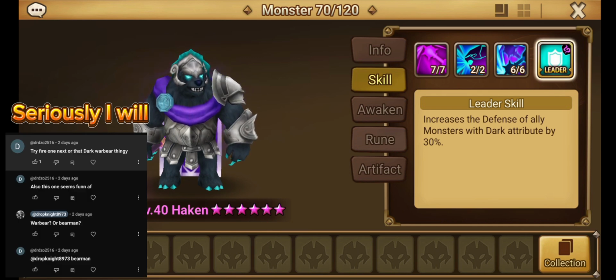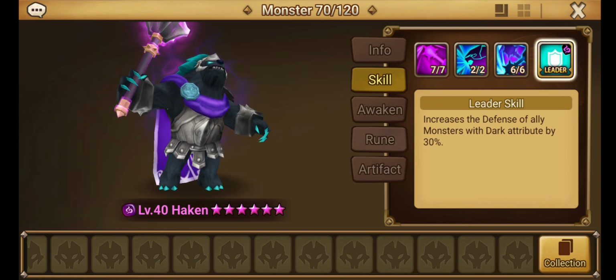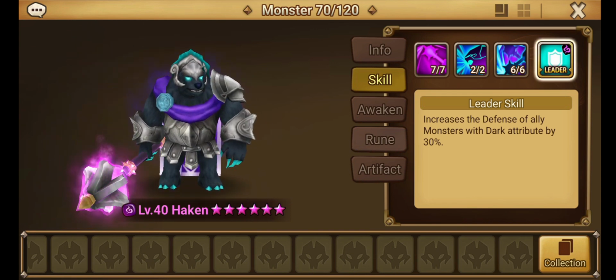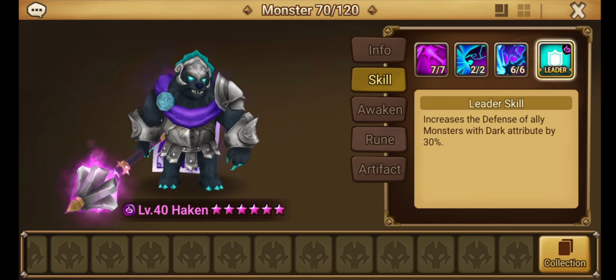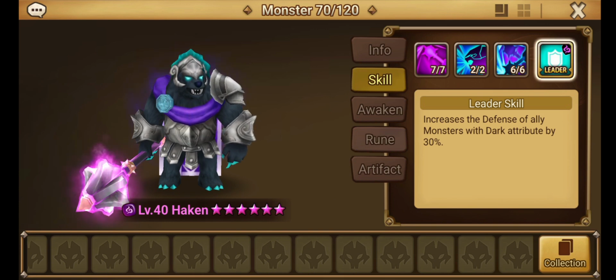But anyways, what we're gonna do is look at the skill set, kit, whatever, info, the stats, then the runes, then we're gonna quote unquote win a couple battles. We're gonna try to survive, because winning, I don't know. Yeah. So let's get to this.